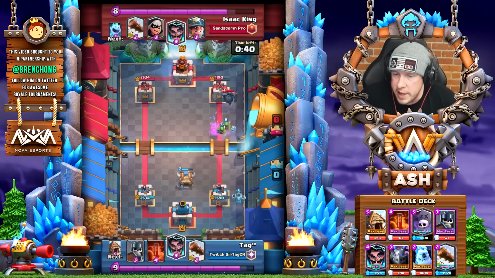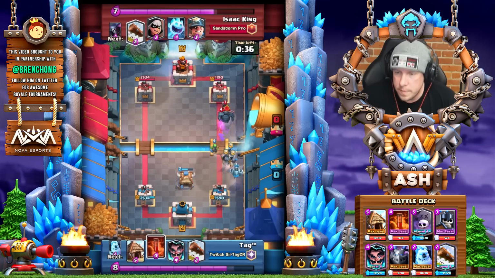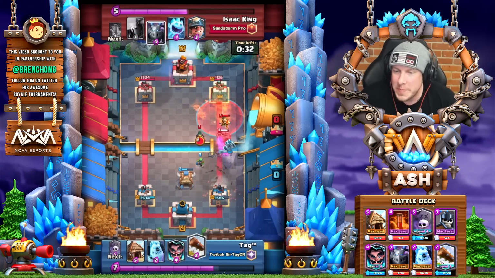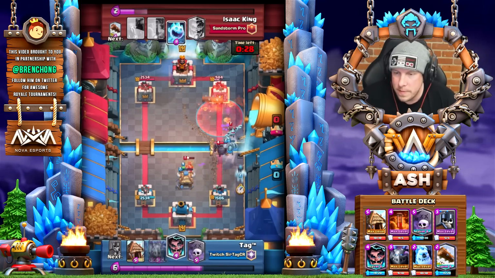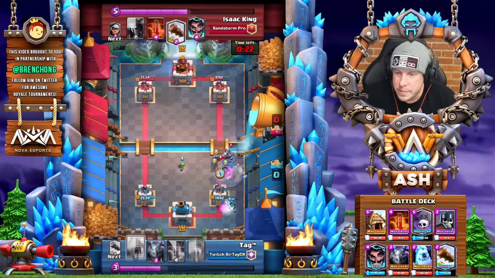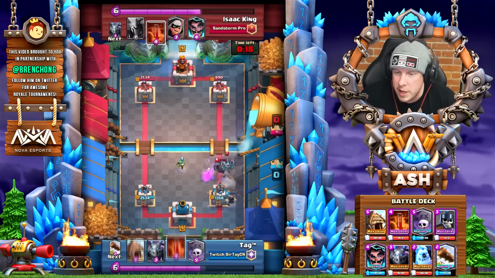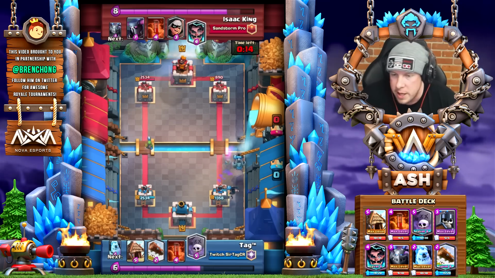Why did you Graveyard there knowing he had poison in hand? I just wanted to cycle more Spear Goblin Huts. So it can also be used as, okay, I want to have some very nice defensive capabilities. He's not going to be able to poison my guards. He's not going to be able to poison my Spear Goblin Hut. I can drop an Electro Wizard, and he's not going to be able to poison that. So there's so many things in this situation that are working great for me. And I feel like that's the key. That's a really good point, because you can bait out poison with Graveyard and it helps you the other way.